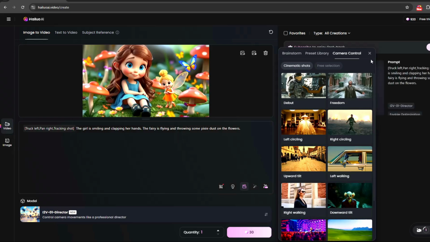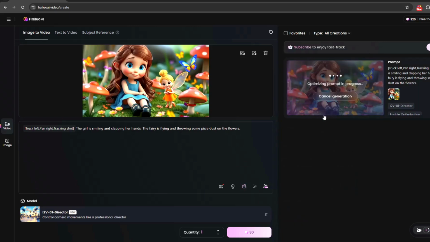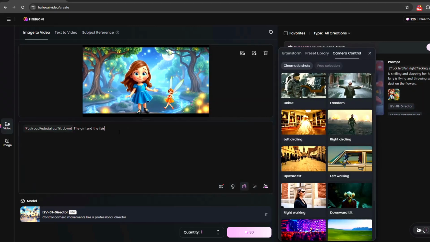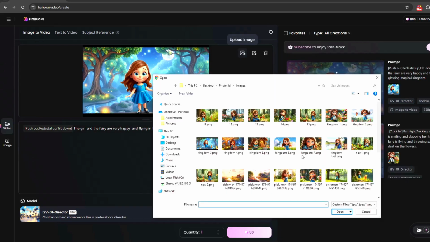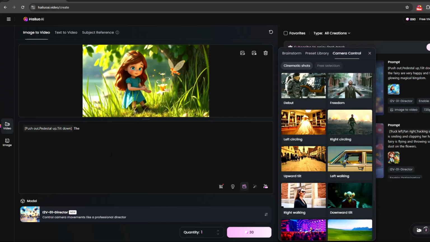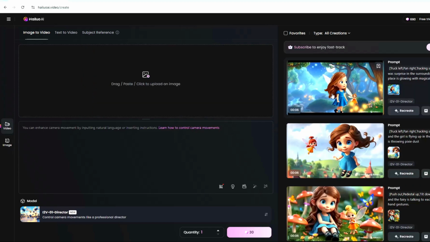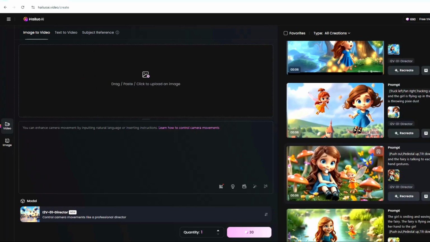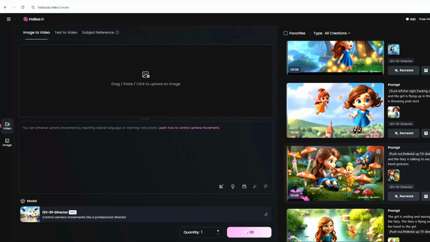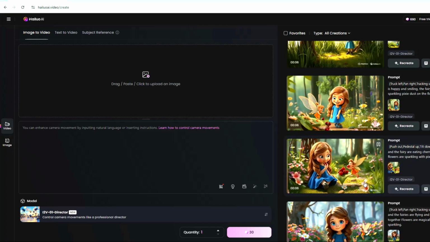And your ongoing project will appear on the right. It will take some time to finish. You can generate 3 images at the same time. As you can see, here are some of my images that are now a video. To download these videos, just click the arrow at the right side of the video, then save it into your computer.